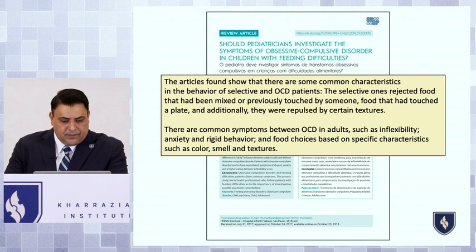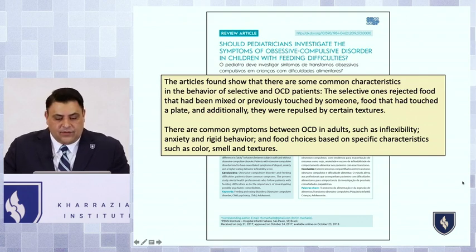Okay. Now, this was the paper that was titled, "Should Pediatricians Investigate the Symptoms of OCD in Children with Feeding Difficulties?" So the articles found show that there are some common characteristics in the behavior of selective OCD patients. The selective ones reject food that had been mixed or previously touched by someone, food that had touched a plate, and additionally they were repulsed by certain textures. And that's more of a sensory issue than anything else.